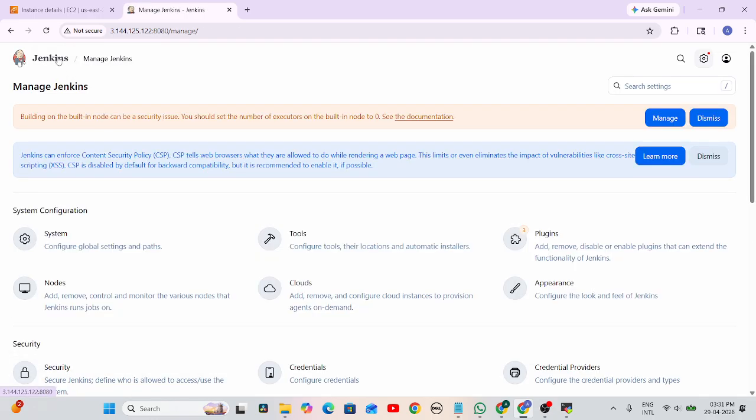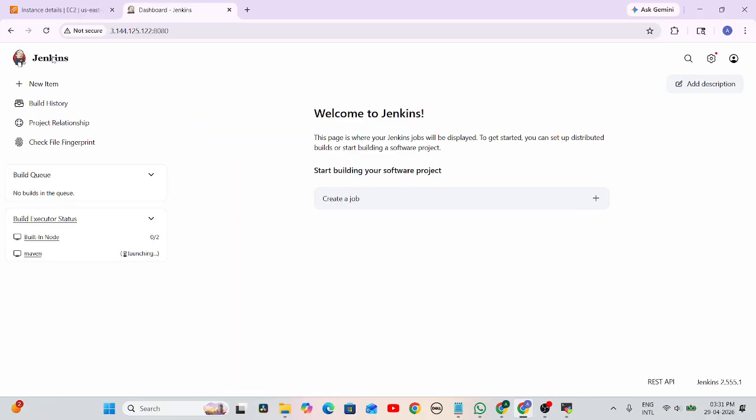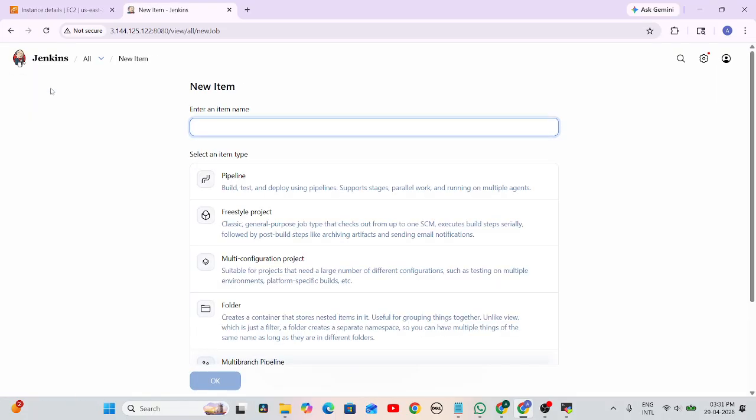Now go to Jenkins. Go to new item. So already one job will be there, right? History. There is no build history. What happened? Oh, okay. Previously we ran in a different account, right? So this is a different account. Now come to here, create a Jenkins plus GitHub project. Okay. So freestyle. Then go to here.